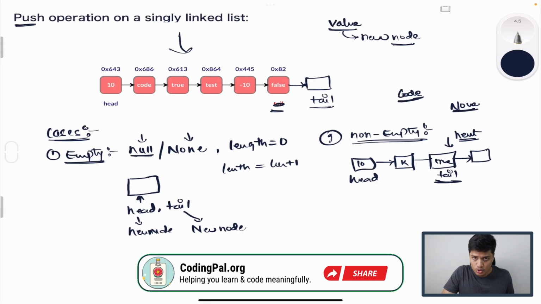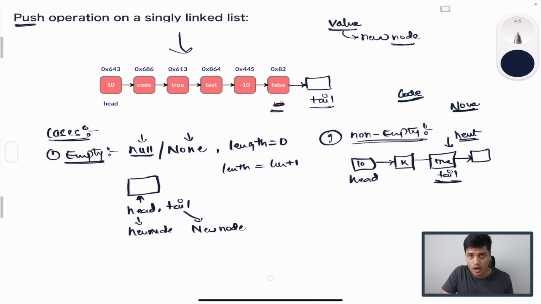Now whatever the true node that was there will no longer be the tail node of the singly linked list, right? So we have to update the tail node to the newly added node, that is code. That means whatever the tail reference that we are maintaining inside the singly linked list should be updated with the new node that we are adding. In this case, we will not do anything with the head because we had certain number of values inside the singly linked list. That means head is somewhere, but the tail is somewhere, and to that tail node we are adding a new node as part of the push functionality. So we will not do any changes to the head node.